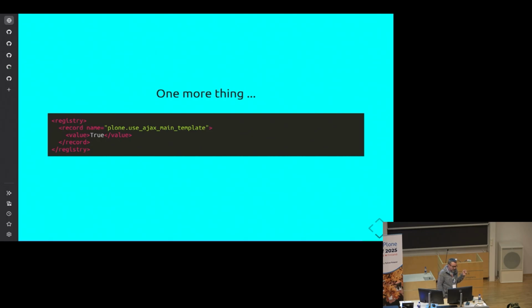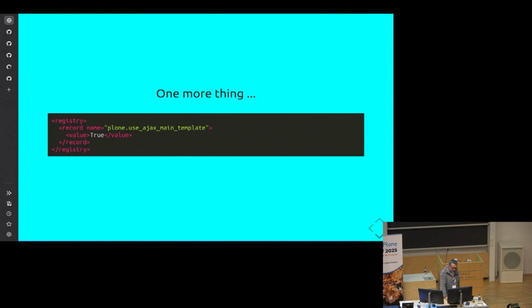Okay, the toolbar needs to be reloaded, but it's better if it's separately reloaded. For a standard Plone site the whole page has around 50 kilobytes, and if you use the main template Ajax, it has 5. So it's obviously faster to use the Ajax main template.